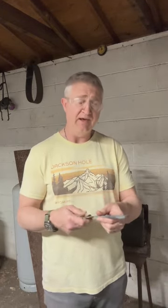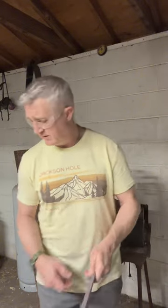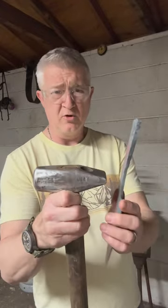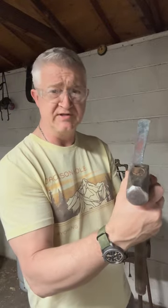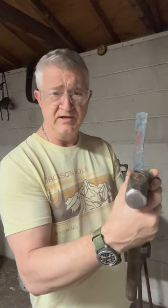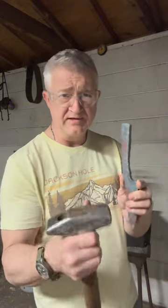Anytime you're using the cross peen, what it does is, maybe I should save this for another video, but the cross peen is a very narrow point of impact. And against the anvil, what it does is it will stretch the steel this way and this way rather than this way. When you use the rounding side of a hammer, it spreads it in all directions. But anyway, I digress. Today was about working efficiently.